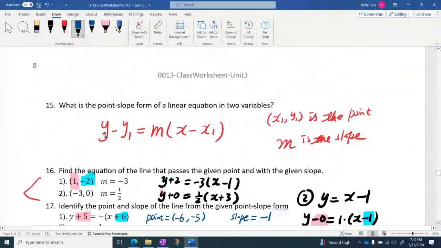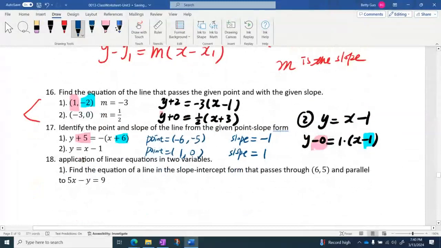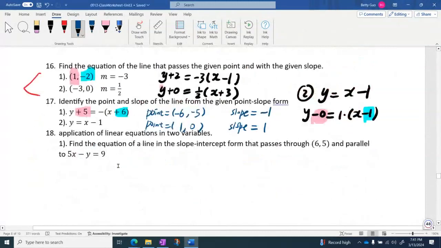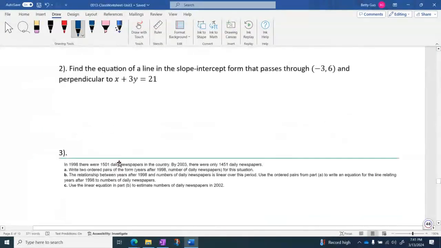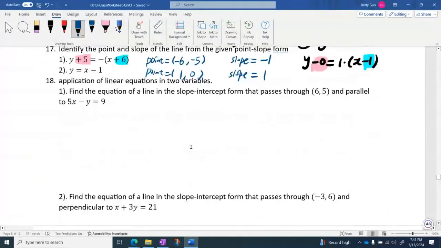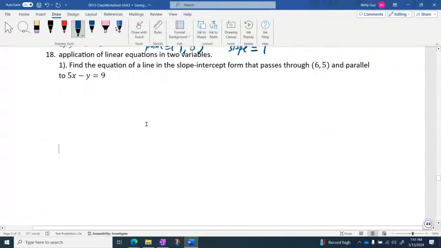All right, so number 17 is to get us familiar with the point slope form. Number 18 are challenging problems. Let's see how many minutes. We have 9 minutes. Let's do the first question in number 18. I'm going to slow down, and I'm going to only use one method. Sometimes I feel like if I teach too many different methods, people get confused. How about let me just spend time to do one method.